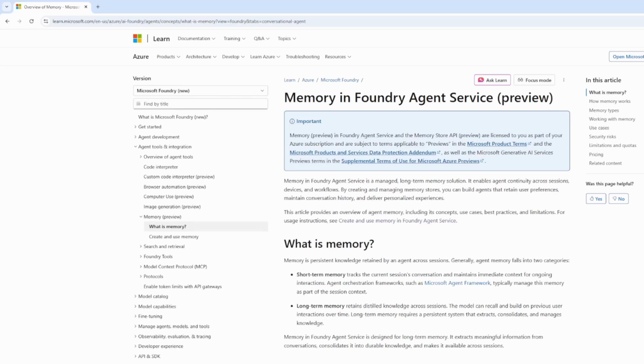So quickly, to give you context, what is memory? Let's say you're interacting with another human. Let's say you meet a friend over lunch and you tell your friend that you're allergic to peanuts. Whatever you order, your friend will obviously ensure that none of that contains peanuts, especially if you're sharing something.